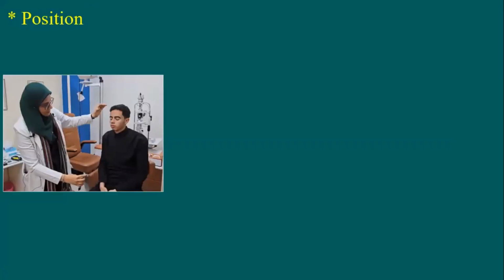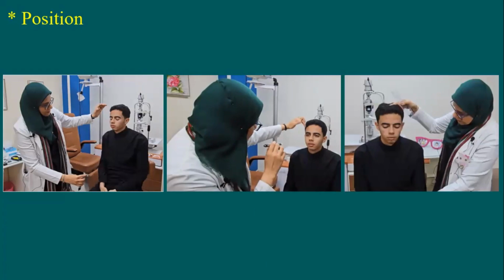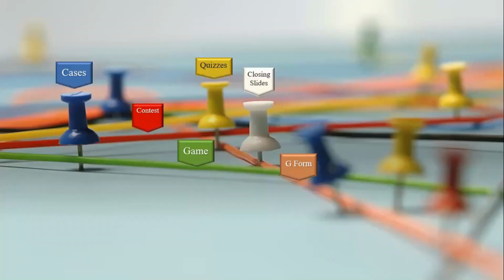Regarding your standing position in the exam, usually in the oculoplastic session, you will be standing by convention on the right side of the patient. But sometimes you need to stand in front of the patient while doing Hirschberg, while doing the ocular motility and cover test; you have to stand in front. And sometimes you have to move to the left side in order to do such tests on the left side, like levator function. And in proptosis, if we are going to do Nafziger, you have to stand behind the patient.